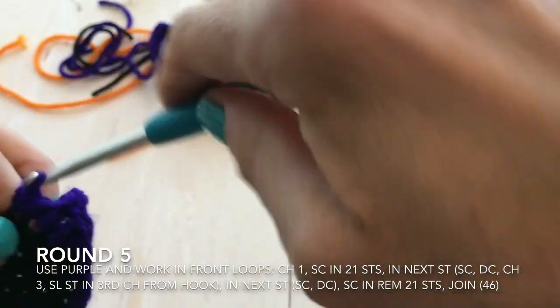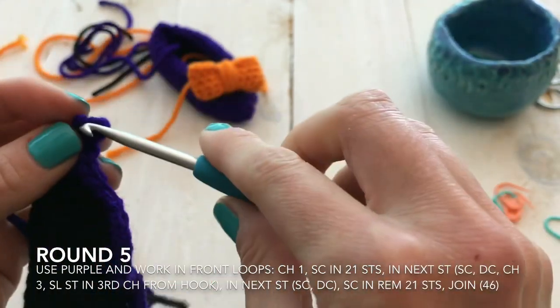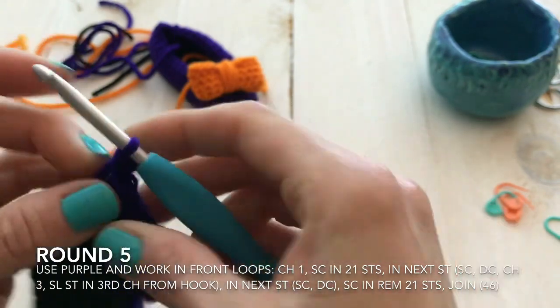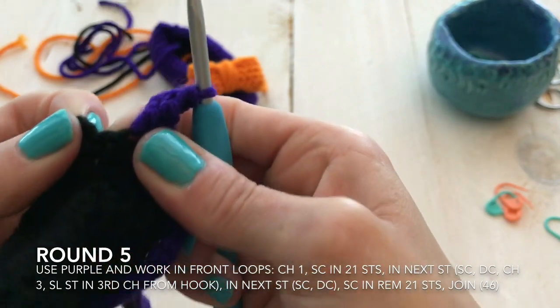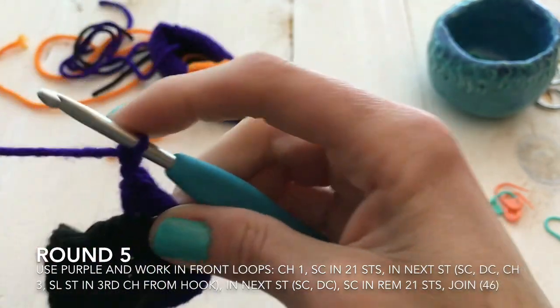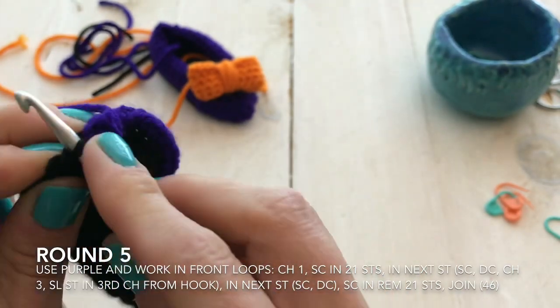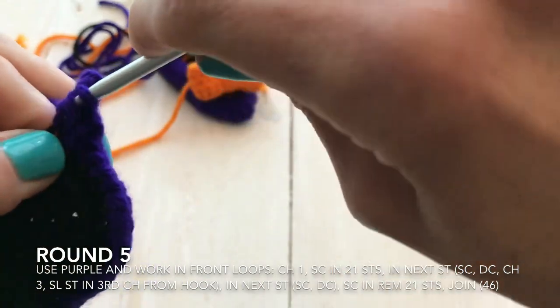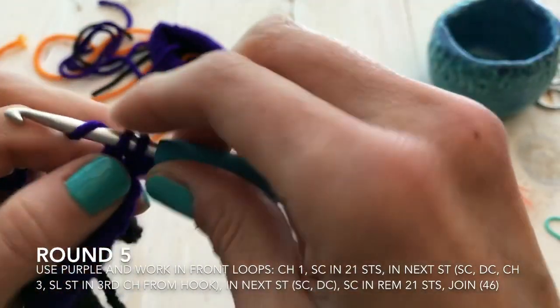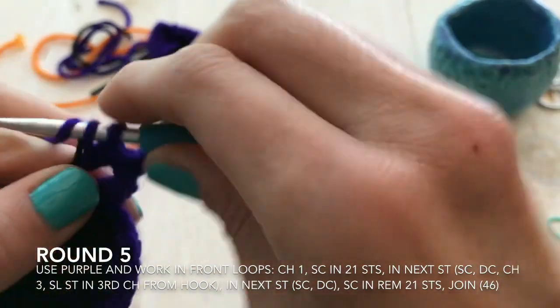I think I actually skipped a stitch there. It's so hard to see with this dark yarn, so I'm going to go back and fix that. I did. I missed that stitch right there. Okay, so I'm going to fix this. I'm going to double crochet. It's always good to check your work as you're going because it's much easier to undo two stitches than to undo two rounds. Okay, so one double crochet, one single crochet.